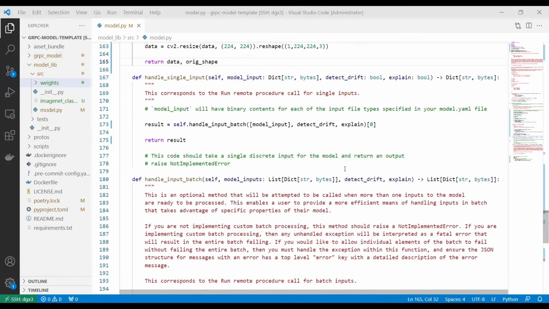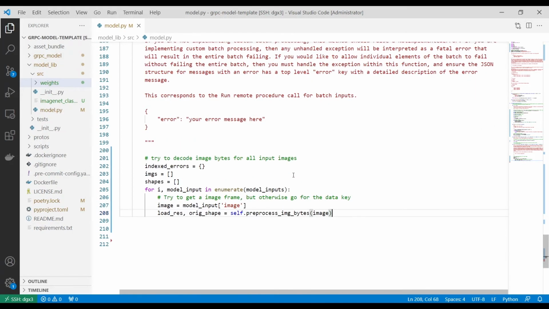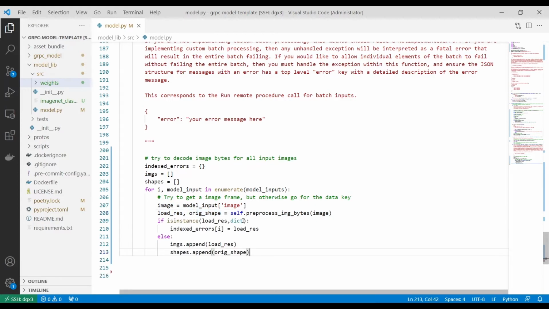All right, great. So now that we've defined our preprocessing method, we can move on in filling in our input batch method below. Whether or not this data is valid, we will pass through the raw image, the raw bytes, to this preprocessing method and get the actual data and the image's original shape back. And then we're going to check if this data is either a NumPy array or a dictionary. If it's a NumPy array, we're assuming that it's a valid image.